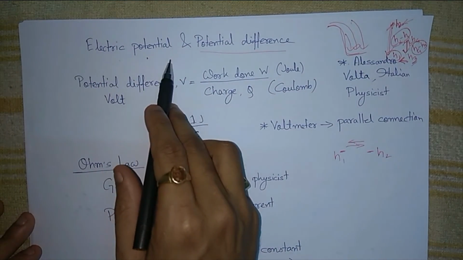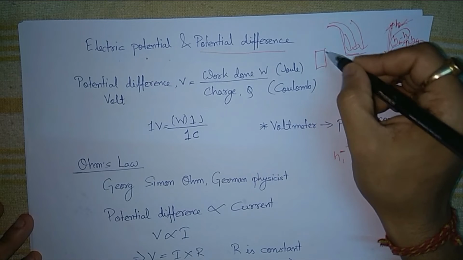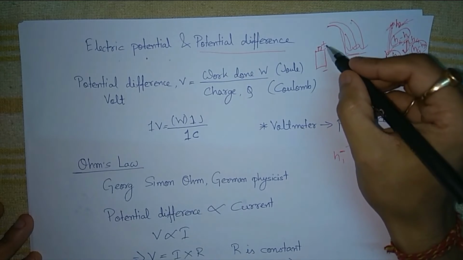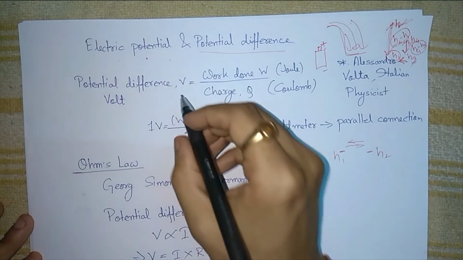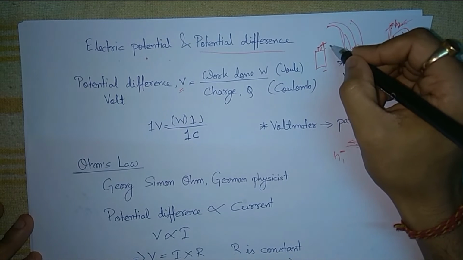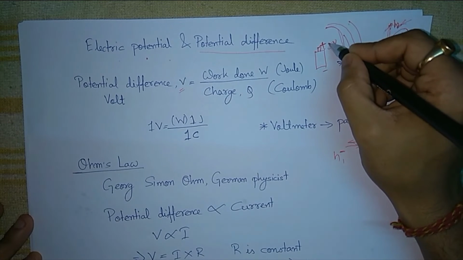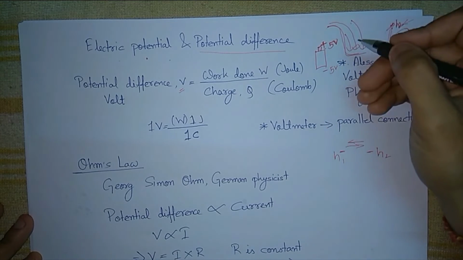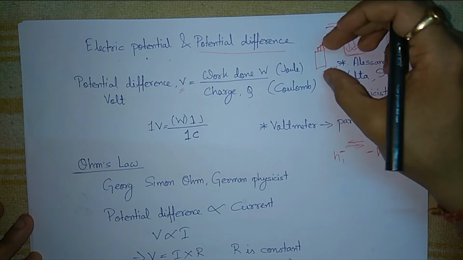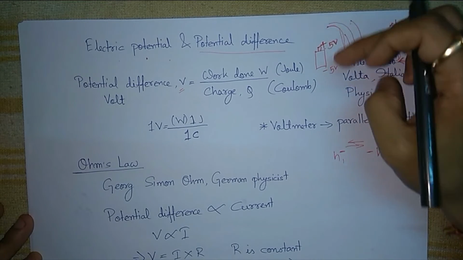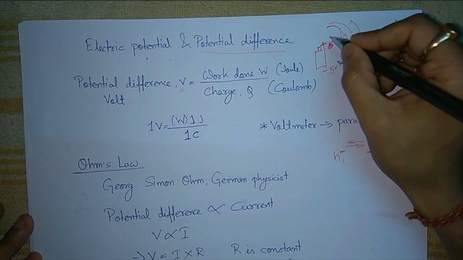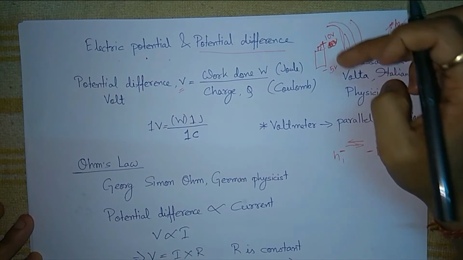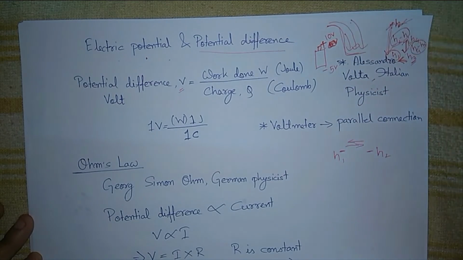So electric potential, like a battery, you can see the positive terminal and negative terminal. The unit of potential is, remember, volt. Suppose the positive terminal is 5 volt and the negative terminal is again 5 volt. Then the difference is 5 minus 5, 0. So this battery cannot produce electricity because there is no difference. If the positive terminal is 10 volt and negative terminal is 5 volt, then the difference becomes 10 minus 5, 5. Then there will be flow.